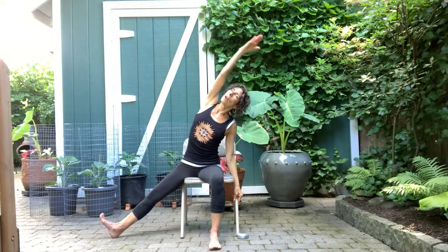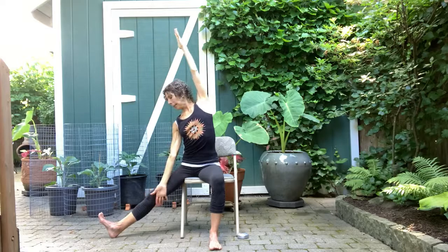Inhale here, exhale up and over. And inhale up and exhale over, and holding it. So we're just using this back of the hand into the inner thigh as a little bit of leverage. Good, breathing in, breathing out.